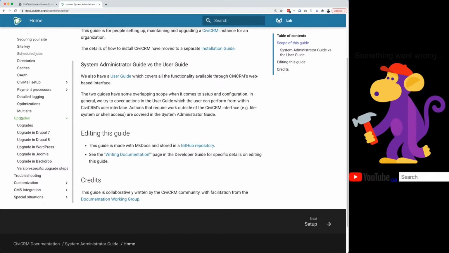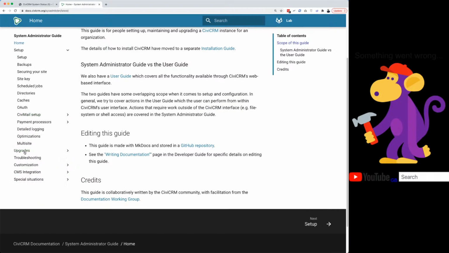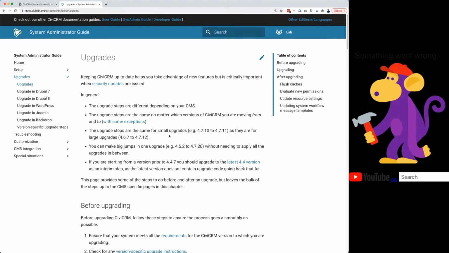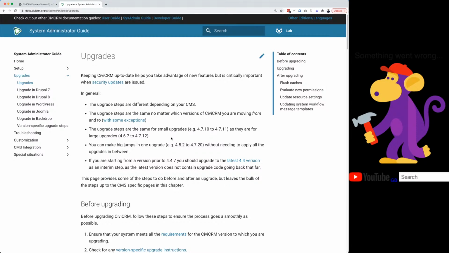So upgrades in general. Let's have a read of this. "Keeping up to date helps you take advantage of security fixes quickly." Yes and no. There are many ways to get security updates. And in an enterprise environment where you've got 200, 300 users plus websites connected, all that stuff, just upgrading willy-nilly is not really an approach for a business critical system.